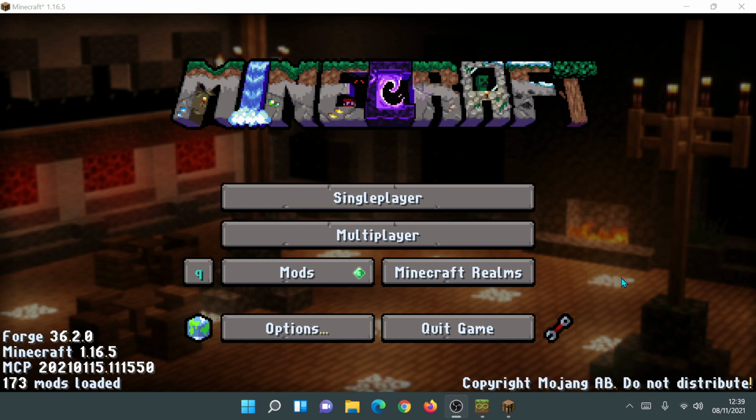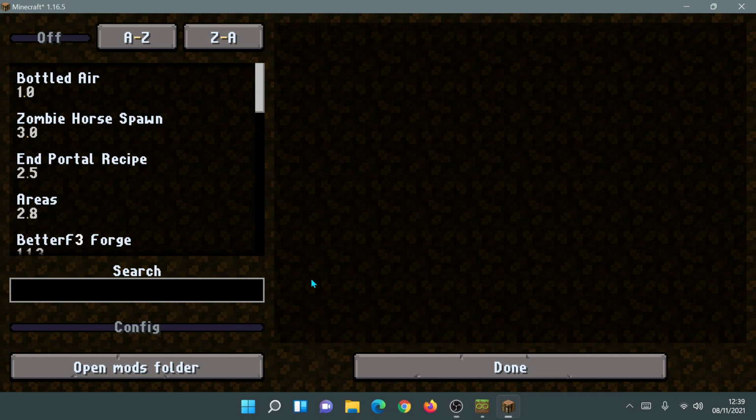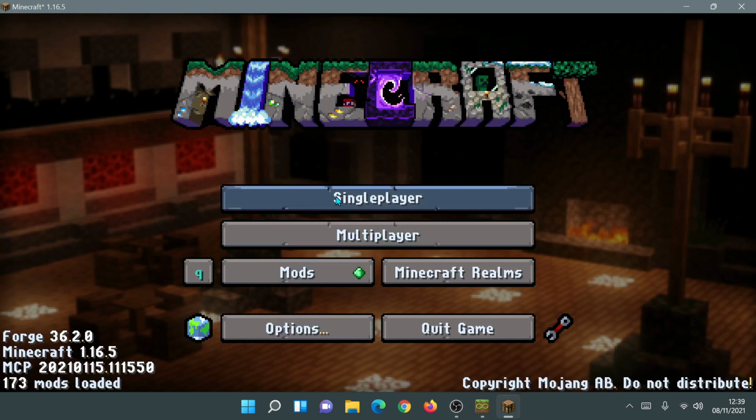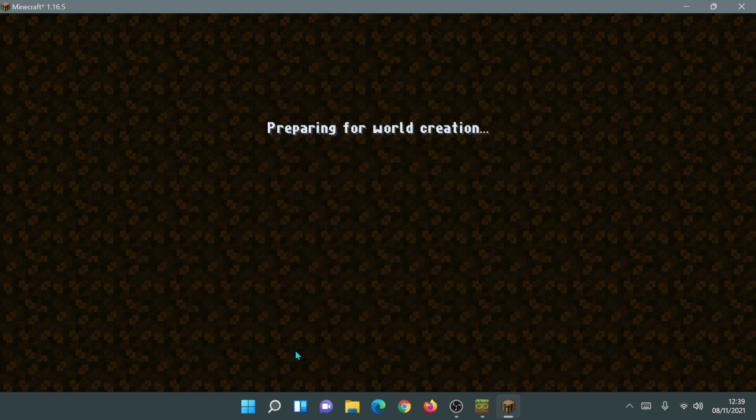So as you guys can see, what we've done is basically download the mod pack manually and import it into the MultiMC custom launcher. So if you guys are looking on how to import custom mod packs into the MultiMC launcher, this is how to do it. And as you guys can see, if we go to mods, we do have loads of different Forge mods here, and we have sodium, so we should get some nice performance in this. Let me just click on create new world so we can actually go inside the world and see what that looks like.